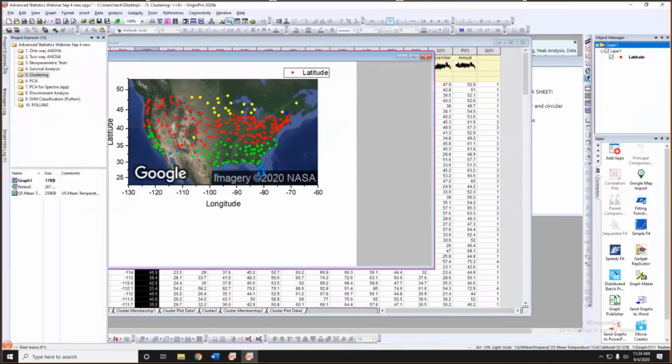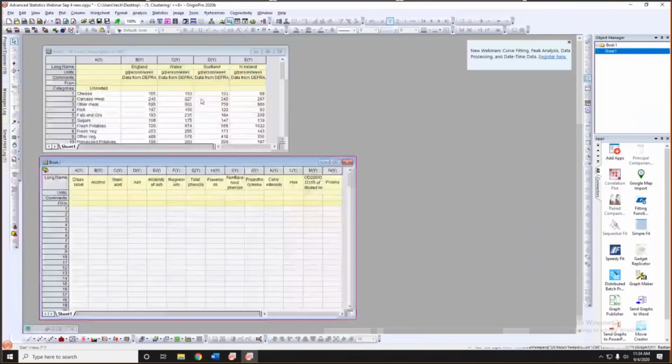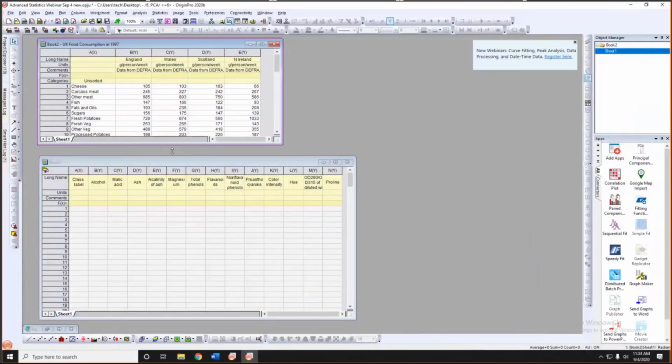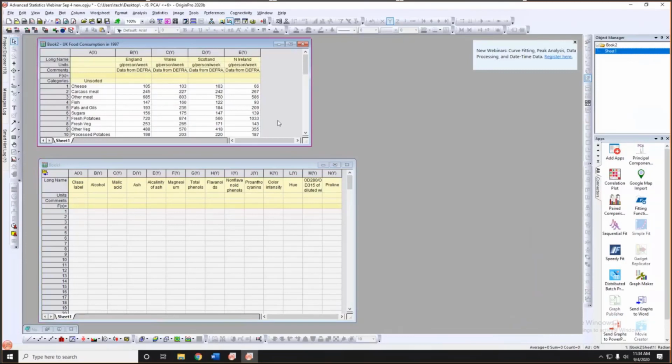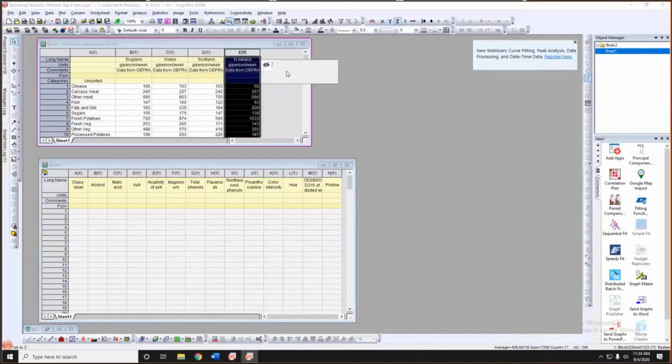Let's go to the next example, PCA. PCA is the principal component analysis. This analysis method is used to reduce the number of features of the data. When you have a large data set with multiple variables, you want to reduce the number of variables to describe the data more clearly.